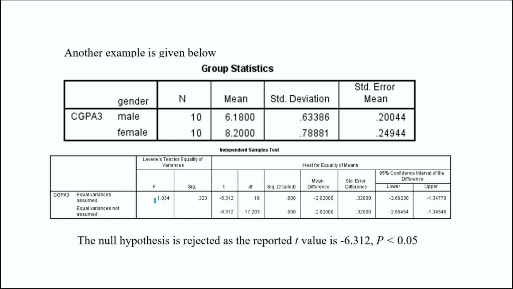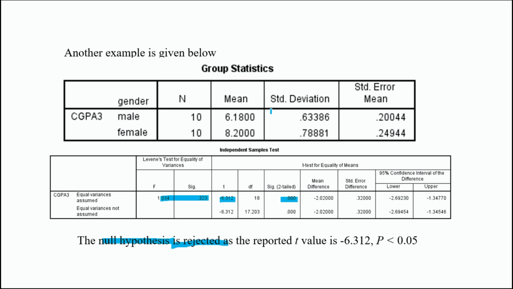When you do the test, you can find that the Levene score is not significant, so that assumes the equality of variance. Then the t value becomes significant. So now you tell me whether the score of boys and girls are the same or not. That means we come to a conclusion that the null hypothesis is rejected. This particular table is a real example to check the performance of two groups. You can use independent sample t-test for your research.